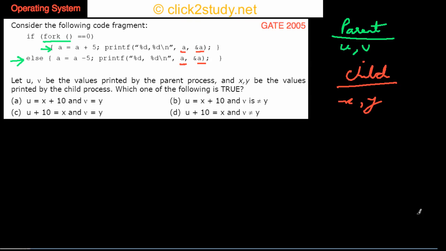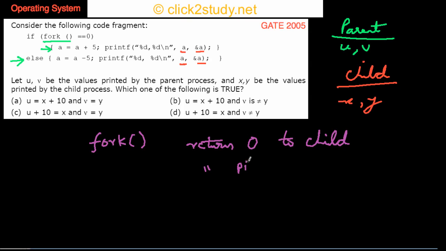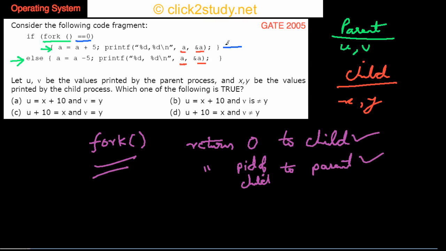So just one thing that you probably know about the fork call is that when it splits into parent and child, all the code is copied to the child, and it returns a value. It returns 0 to the child, and it returns the process ID of the child to the parent. That's the difference in the fork system call between the child code and the parent code. So the value that is returned to the child is 0, and the value that is returned to the parent is the process ID of the child. And when we say that if this thing is equal to 0, then we do this, that means this part of code is executed by the child, and this else part is executed by the parent. That's what we can know for sure.